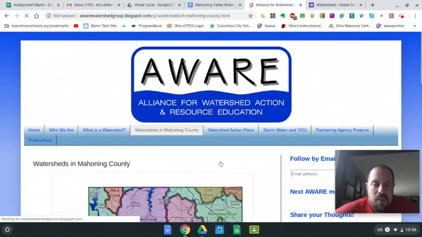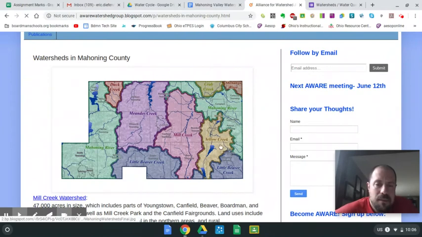Another important tab will be this one, watersheds in Mahoning County. So in Boardman, if you notice, we are part of two different watersheds. I'm sorry, three watersheds: Mill Creek, Yellow Creek, and actually the Mahoning River. So if you think about that old White House at the top of the hill, just past where Kids R Us and Toys R Us used to be, that's like the dividing line between the two watersheds in Boardman. So depending on where you are, water will either run off to Mill Creek and towards Glenwood, or it'll run off down the hill towards Boardman Township Park, Sam's Club towards Poland, and that goes to Yellow Creek.